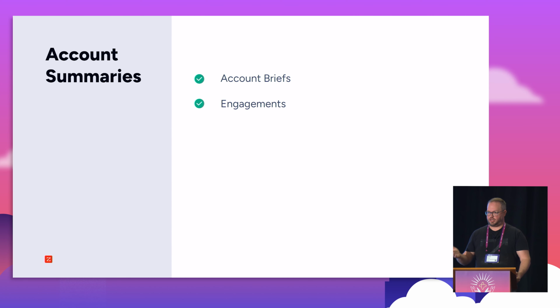We then pull in your engagement data. This is emails, calendar events, meeting recording summaries. This helps us to figure out what you've already talked about with this customer, and as well identify important or frequently engaged contacts. Next, we have CRM opportunities. This is basically any open opportunity from your CRM is pulled into the account summary.